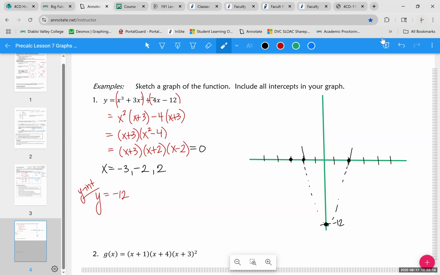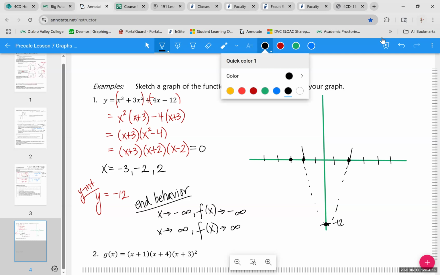All right, so then the last thing we're going to talk about here is our end behavior. So I'll write it with arrow notation. I'm going to think about what's happening on the left as x approaches -infinity and what's happening on the right as x approaches infinity. And to do that, I'm going to look at my degree. It's an odd degree. So that means they're going to be going in opposite directions. One's up, one's down. And the coefficient on x cubed is 1, right? So it's positive x cubed. So that means it's down on the left and up on the right. So as I go to -infinity, the function will be also going to -infinity. And as I go to positive infinity, the function will be going up to positive infinity.